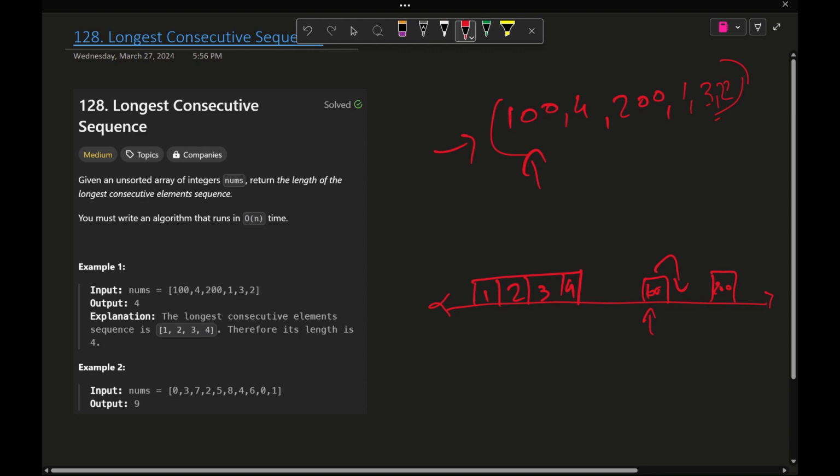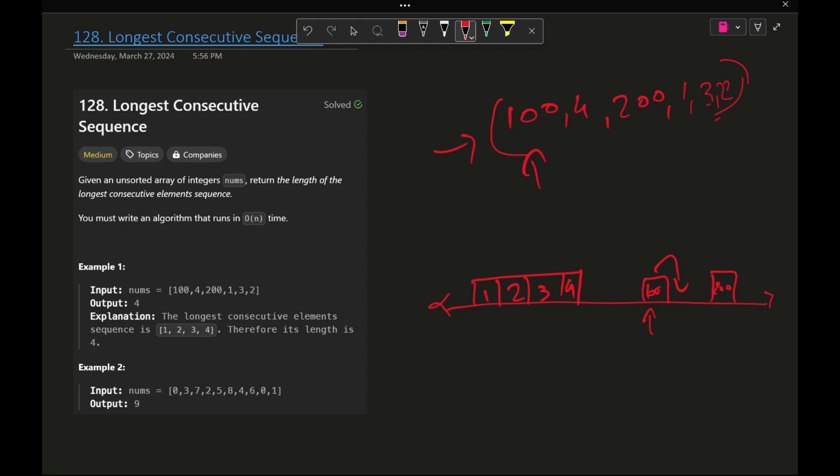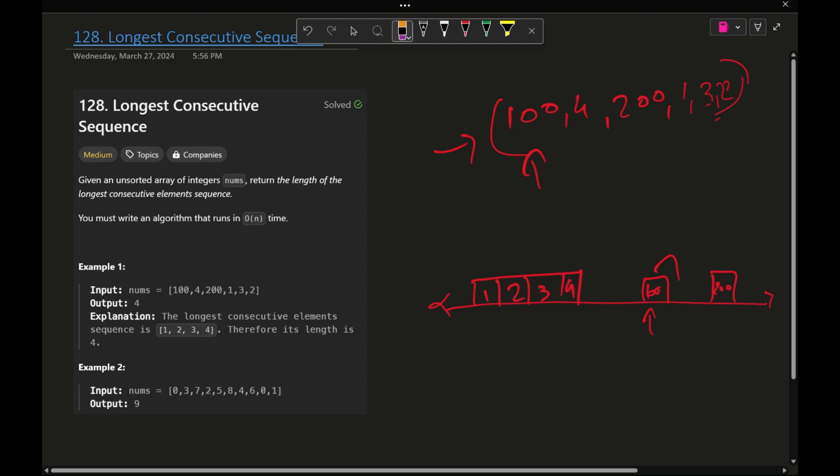If the next element exists, then we will increment and also increment the subsequence count. When we find there is no element left in the subsequence, we will go to the next one, like 4. For 4, 3 exists, so we just continue.